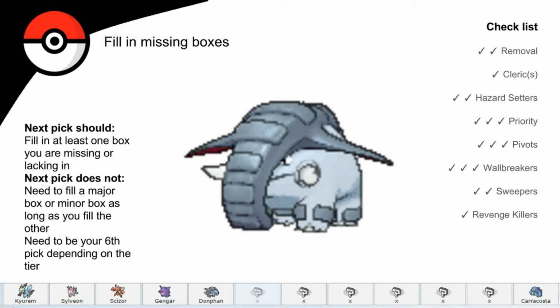It's here to spin away, so Scissor doesn't have to defog, and now we can pick up another mon that is probably Rocks weak later on, and we now have everything checked off, and we have enough of everything except for revenge killers.